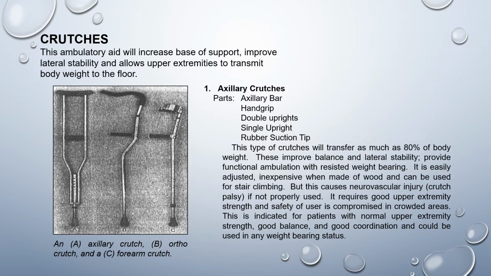This type of crutches will transfer as much as 80% of the body weight. This improves balance and lateral stability. Provide functional ambulation with resisted weight bearing. It is easily adjusted and inexpensive when made of wood and can be used for stair climbing. But this causes neurovascular injury such as your crutch palsy.